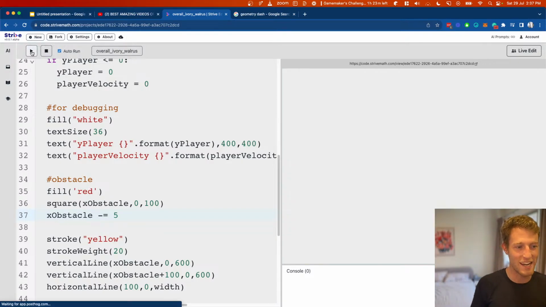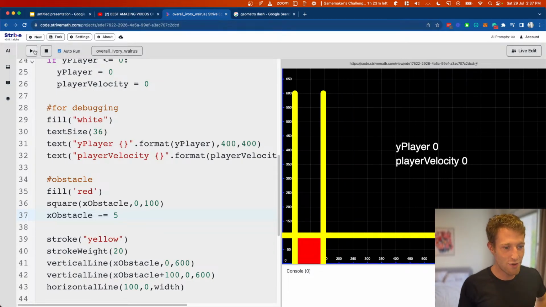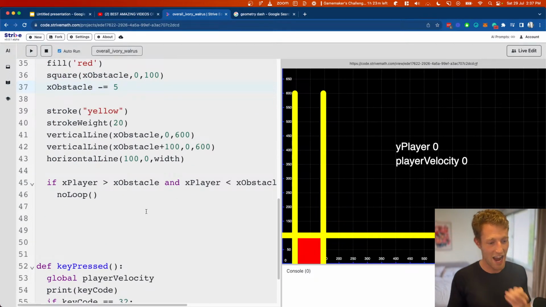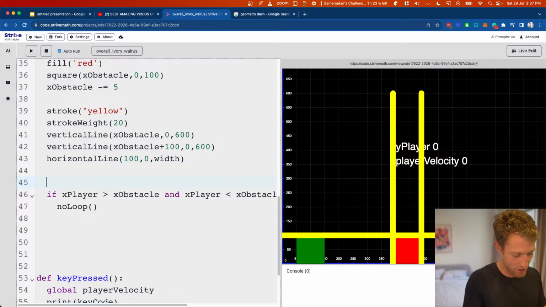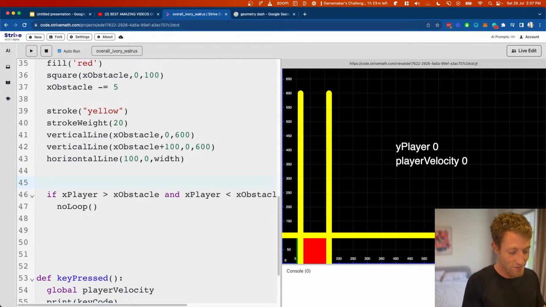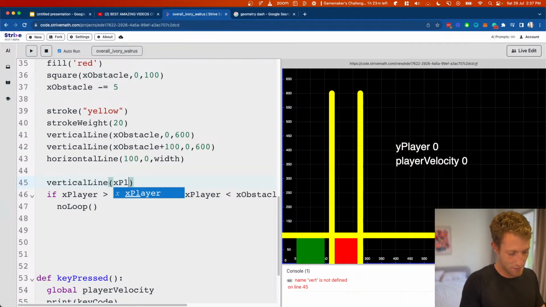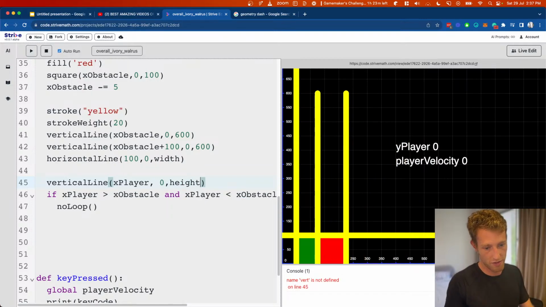It's stopping, but it's not stopping in the right place. Where we need it to stop is when it first collides. Because what we're currently checking, if I needed to visualize this, I'm going to draw another vertical line at my player. So I'm going to draw a vertical line at X player, and that's going to go from 0 to height, all the way to the top of my screen.